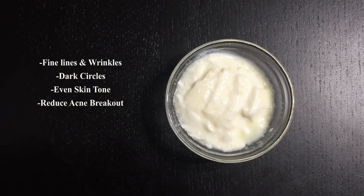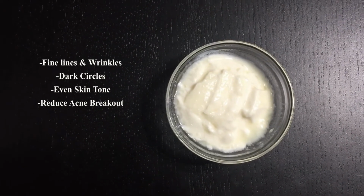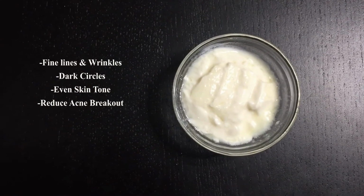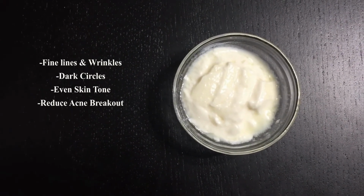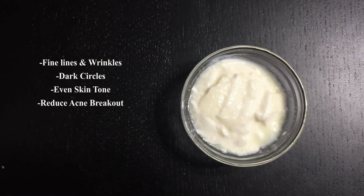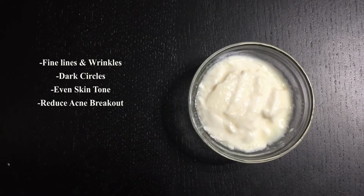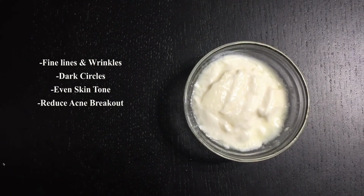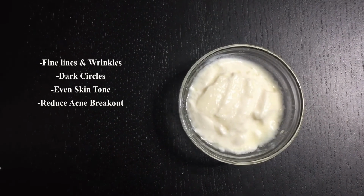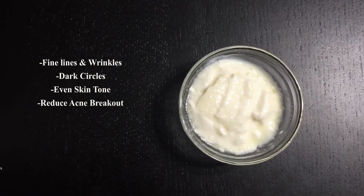For acne-prone people, yogurt has natural antibacterial, antifungal properties that can help prevent breakouts and ensure glowing and healthy skin. We are using the yogurt face mask once a day for 5 days in a row. The probiotics in the yogurt can destroy the acne bacteria, and zinc present in the yogurt reduces skin inflammation and also reduces the amount of oil produced by the sebaceous glands.